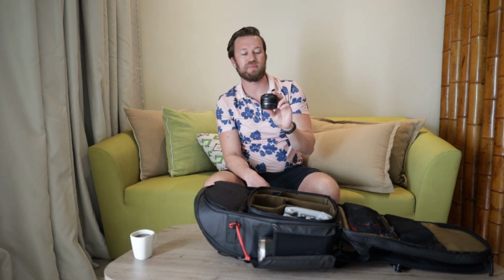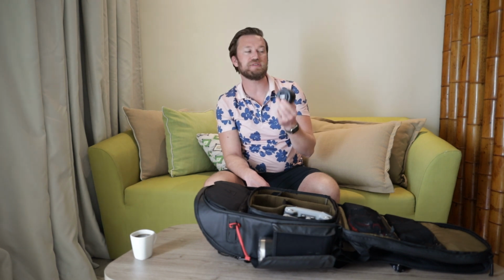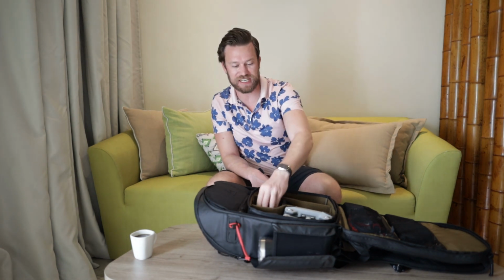This is usually what I use if I'm capturing B-roll. I'll usually end up using this lens if we're doing some interviews or talking head stuff, if we have the space. I'm probably using this lens, to be honest with you. That is my favorite one to use. It's what I tend to gravitate towards. So usually this is the one that gets the most use out of any of this kit.